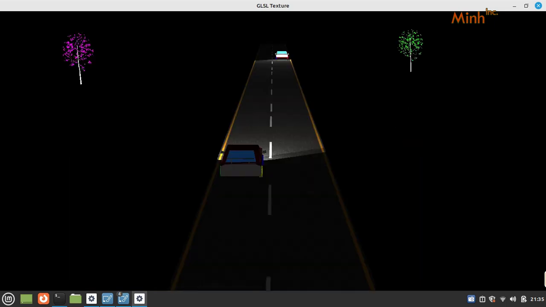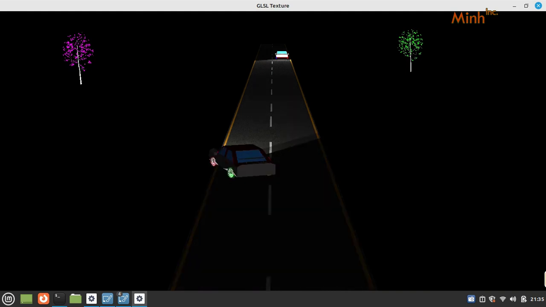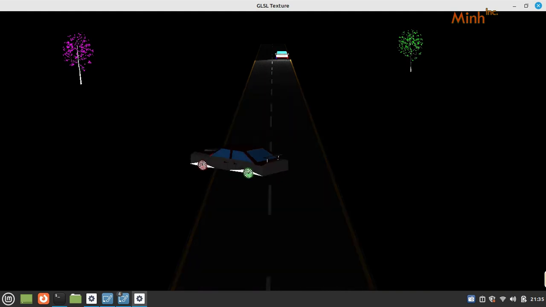Okay, I believe it should be visible. Now there is a road and two cars and a tree. So the first car, if I turn it, can we see the lighting effect? It is perfect. And the second car, if I rotate, then the lighting on the tree is minimized. There is one default light that we have placed so that the road can be seen.